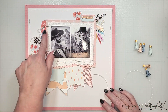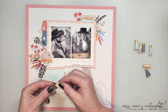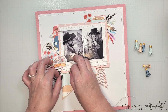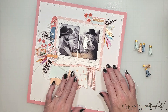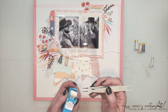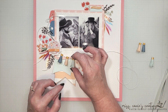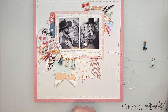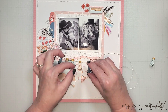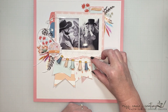Off camera I added white twine to my tags and I let it flow down into the florals and leaves. I'm going to bring in some more of this twine to hang those tassels below my photo. I'm tucking one end under this sticker and using a foam dot to hold it in place, then draping this across the banners and tucking the end under this part of the photo frame. To adhere the tassels I'm using glue dots — you can use liquid adhesive, but glue dots are also a little more forgiving if I end up changing my mind about the placement. If you would rather hang these on your twine, you can string a loop of thread through the center of the tassel. You can also add some little charms or dots or tags in between each of these if you like.